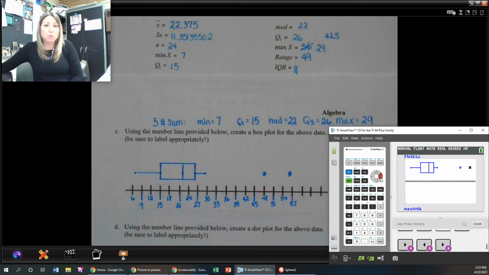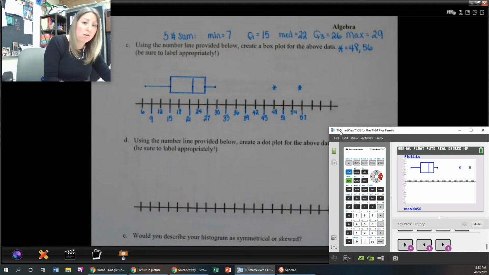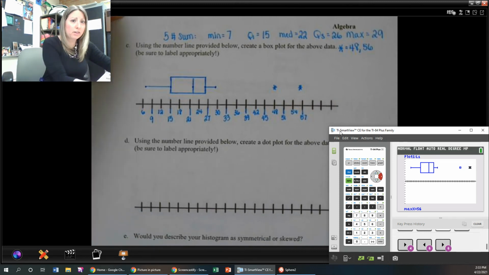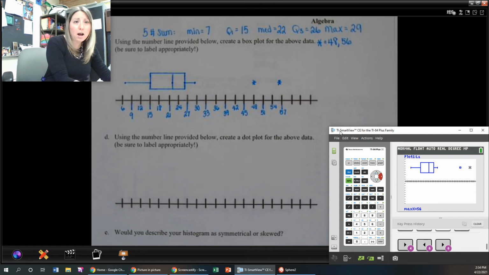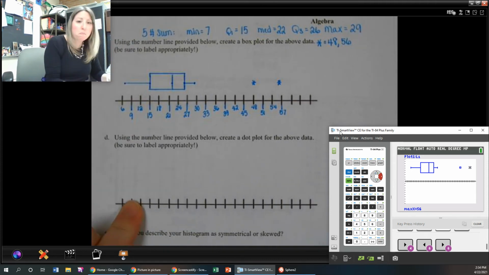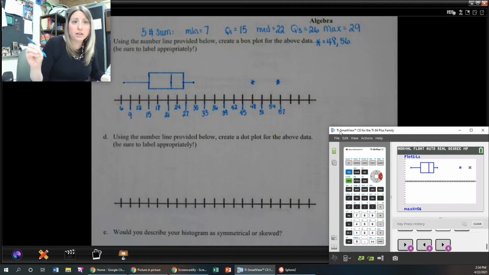So what is beautiful about this particular problem and having the scale for the dot plot, I already know what I can do. I can use this scale. Okay, I can use the scale that I've already used from my box plot in order to graph each and every individual data point.